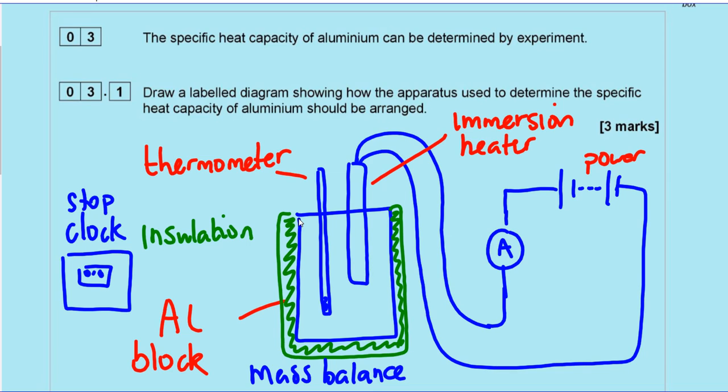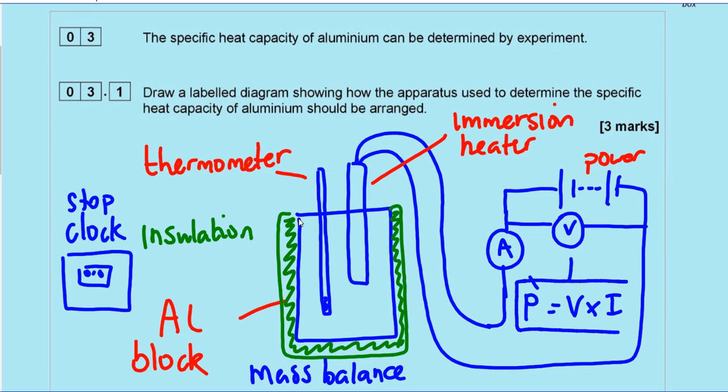If I have an ammeter, I can measure how much current is being supplied, and if I have a voltmeter, I can measure the potential difference, and multiplying the potential difference by the current will tell me the power. So if I also know the time, I can work out the energy that way. So either I measure the energy directly with a joule meter, or I have an ammeter and a voltmeter, and then in my method I'm going to mention that I'm using the readings of the current and the potential difference to work out the power.